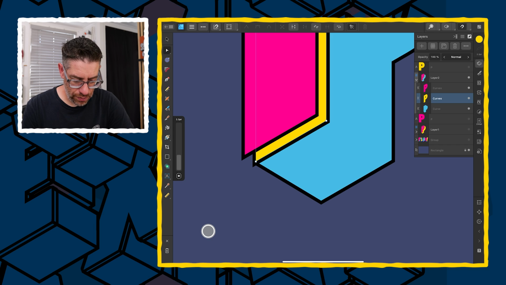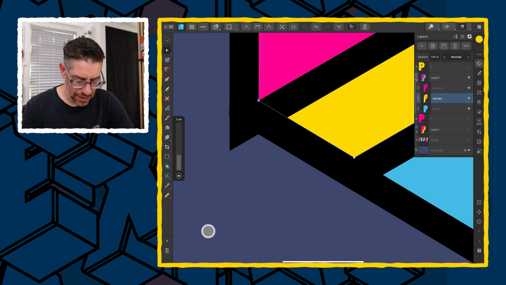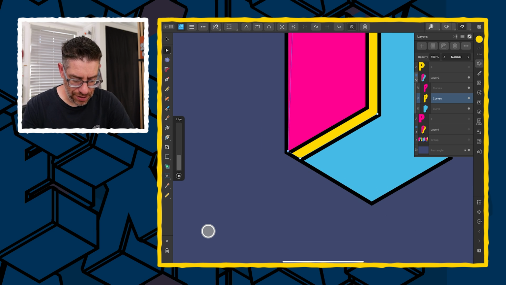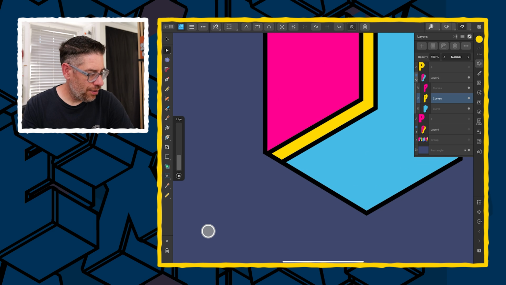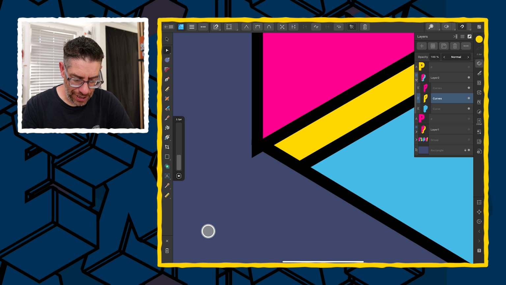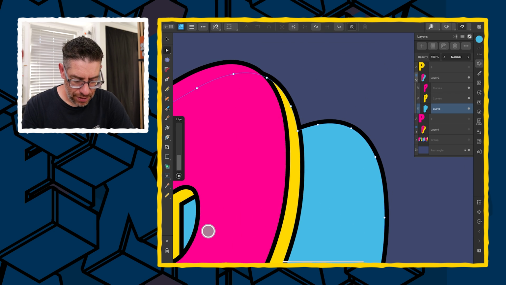Actually going to the other layer, we're going to add an extra node so that it becomes a straight line. And weirdly, when you zoom in, sometimes the lines disappear. So I don't actually know whether there's a corner there or it's a point, but we'll leave it for now. And just up here, clicking on the blue one again, we are going to select those middle ones, maybe just edit it slightly so it goes up.